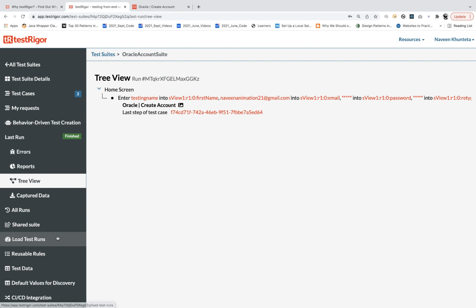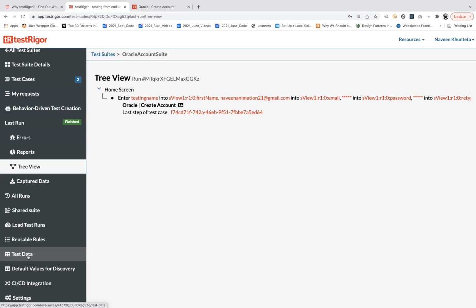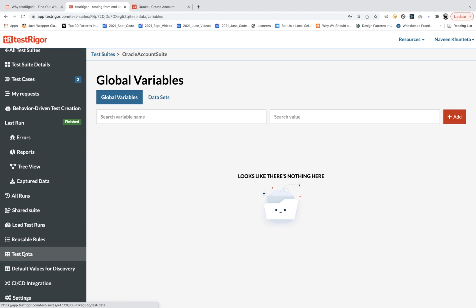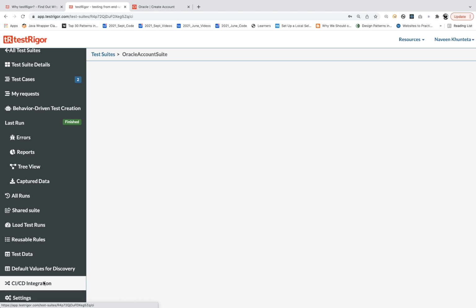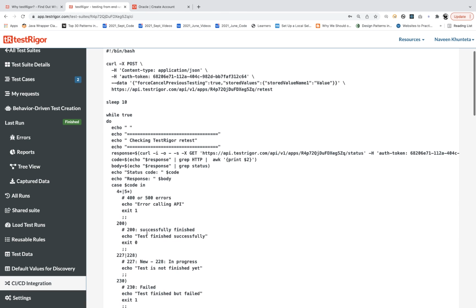And there are a lot of other areas, like CI/CD integration, test data, and reusability rules also, just like we create reusability functions. Same way you can create the reusability functions here as well. Do the proper data driven approach also. You can prefer that instead of hard coded values like Delhi, Karnataka and all such things. You can directly create variables and supply the data from here. No need to maintain any Excel sheet or something like that. A lot of other things with respect to CI/CD integration as well. You just need to do that.